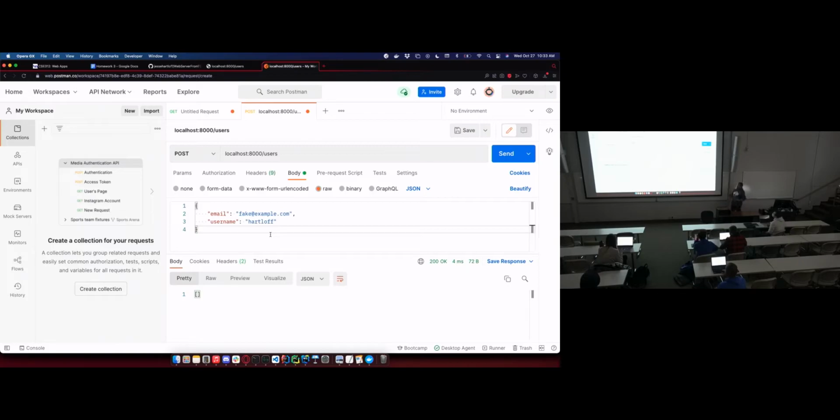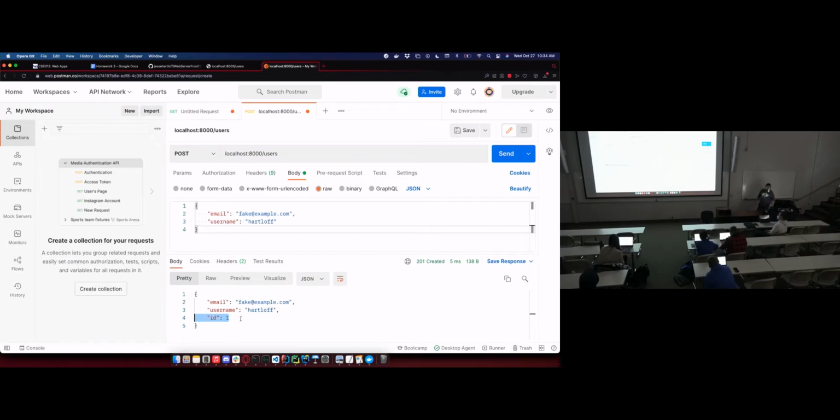So it gives you some tools that are going to help you, quality of life improvements. They're going to make things nice for you. And now I want to send this POST request to /users with this in the body. I'm going to ship it, and I get a response. And here already I can see that my API is looking like the way I want to see it. I have the same information that I gave it, except I have an ID of 1. So a record was created, presumably.